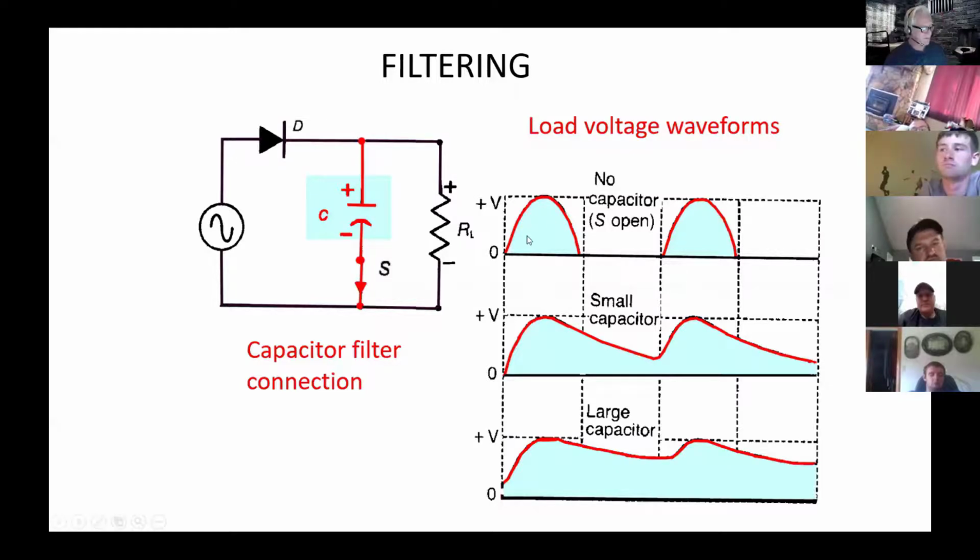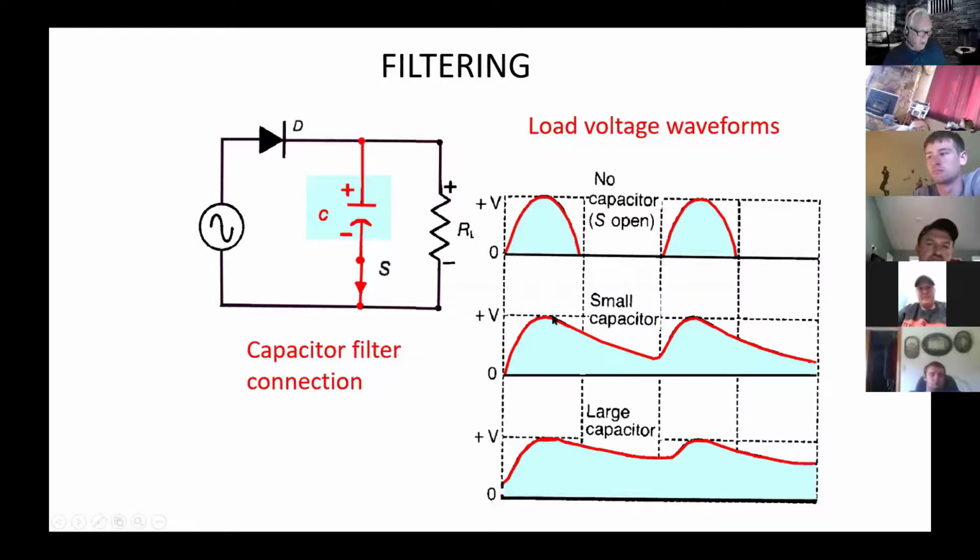Here's what happens when we have rectification. We have these peaks, but if we have a capacitor, the capacitor is going to charge during this time. It's going to fill up. And now on the second half, when the supply starts to drop down, the capacitor will start to release its stored energy, and you see it showing up here. A small capacitor can only hold a little bit, and it can only release a little bit. A larger capacitor will release a little more. So you size your capacitor to try to get rid of these pulses.